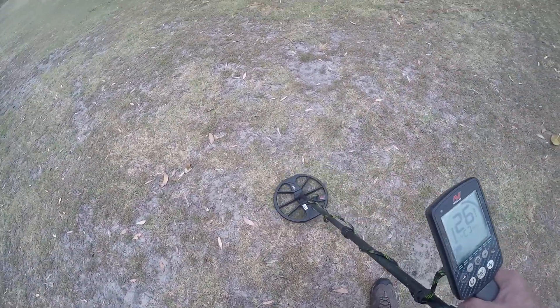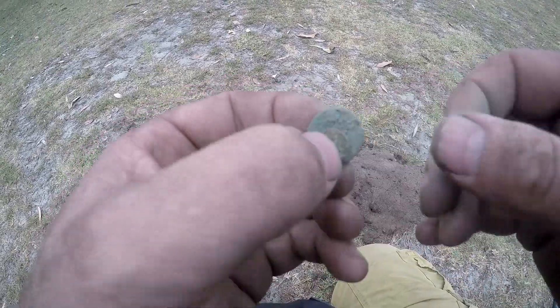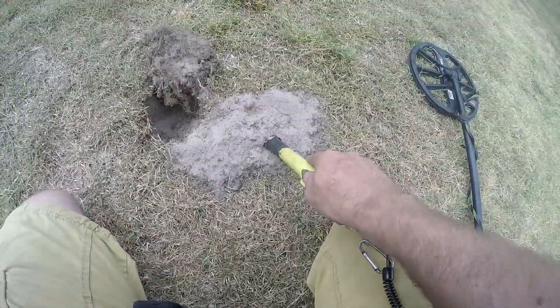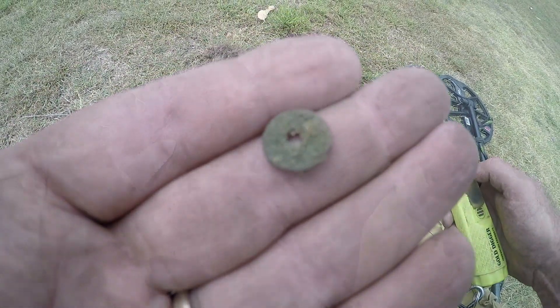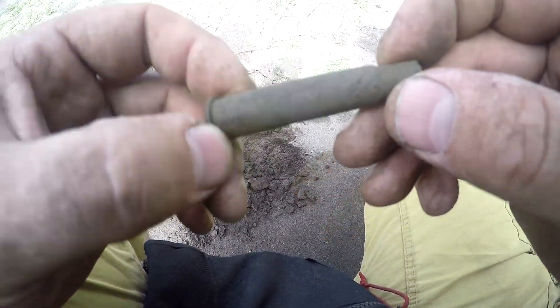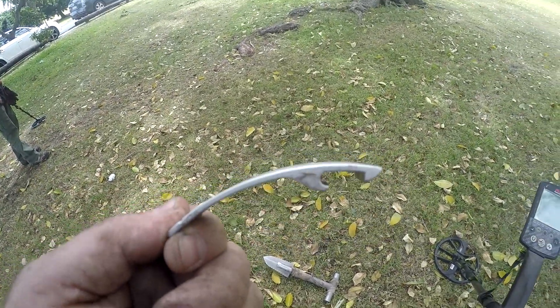A deep 1920. Not sure what that target was - maybe some sort of stud. Got a 19 signal here, target out - probably junk. Tiny little washer. Still amazed by the tiny little targets this detector can find. Targets have been slow for about 20 minutes but I just found a bullet casing, which I didn't expect in this area of the park. Moving to another location because we just hit some fill. Found yet another bottle opener - getting a bit of a collection of these.